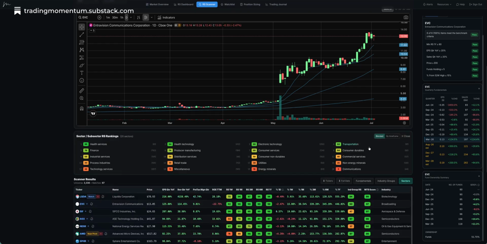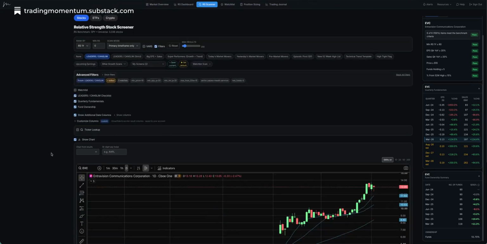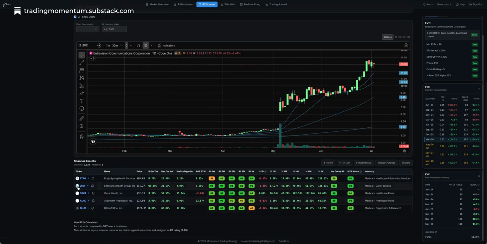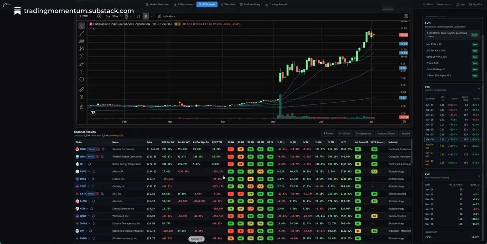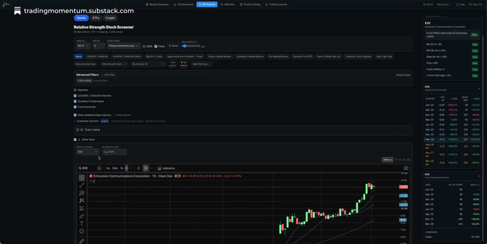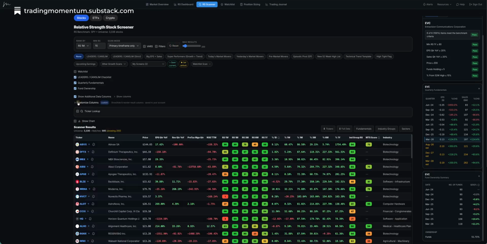If you click into any of these, you can see all the stocks, and you can even align it with the filters that we have. So this leaders CAN SLIM preset with this sector, it's showing you the names. Or you can turn that off and just see all the names in that sector. So let me reset this. There's plenty of functionality within the RS scanner.